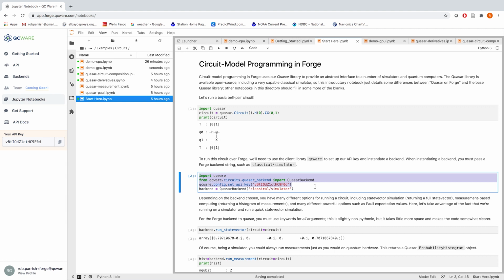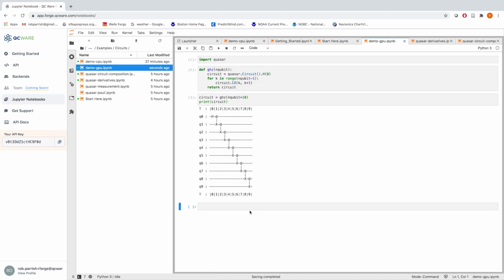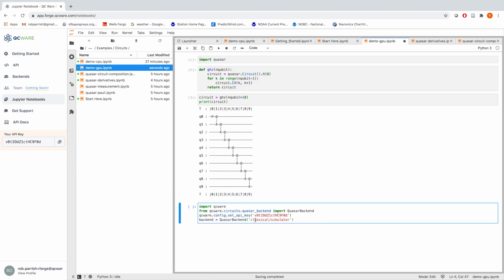So this is the call string here, and I'm going to bring that over and we'll see how that works in the GPU demo. Let's go ahead and copy that string in. This is my API key. You'll have to use your API key here. And then it's always a Quasar backend. It's just a question of whether it's classical simulator, classical Vulkan, whatever it may be as far as the backend, or you may be able to access hardware devices through these at different points in our API's history.